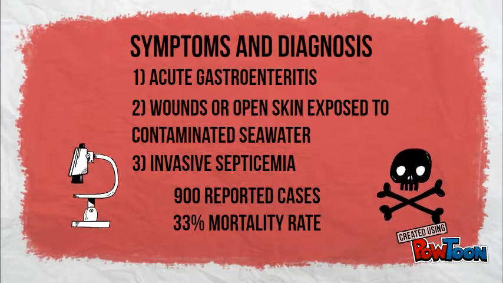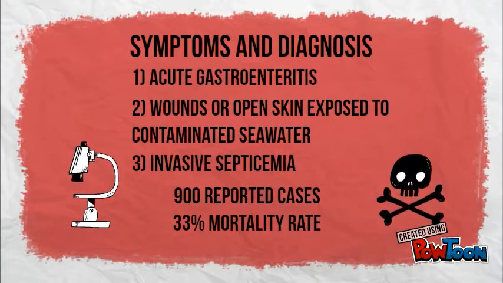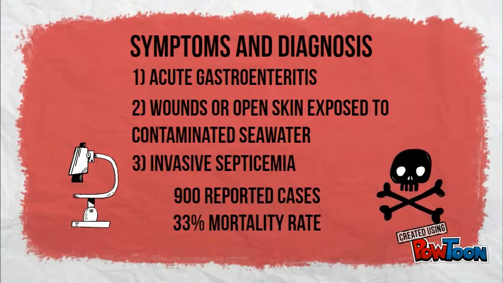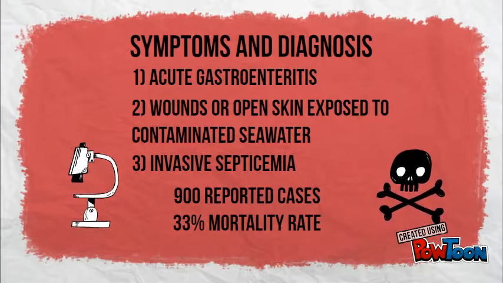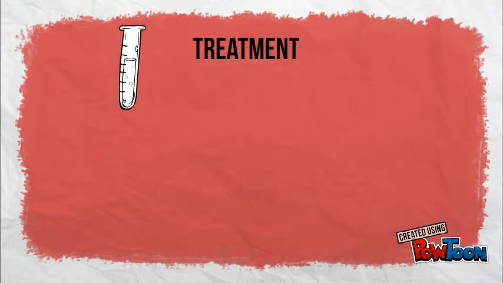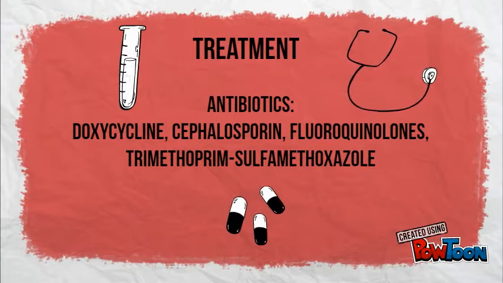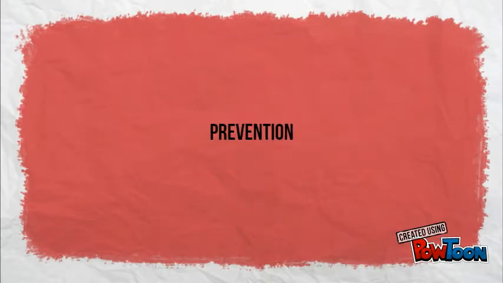The CDC has received reports of more than 900 cases of V. vulnificus. In many cases, the infection may not be specifically diagnosed as V. vulnificus. While some cases can be culture confirmed, education and reporting measures are still relatively limited. As a result, it's believed that many cases go unreported. The American Medical Association and the CDC recommend treating the patient with antibiotics. In severe cases, amputation of an infected limb may also be necessary.